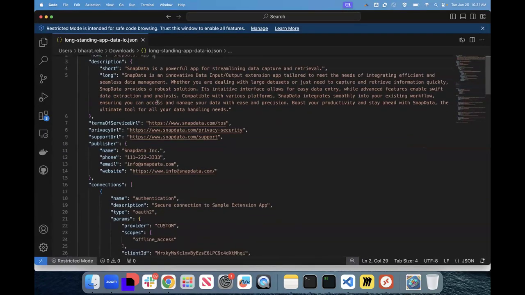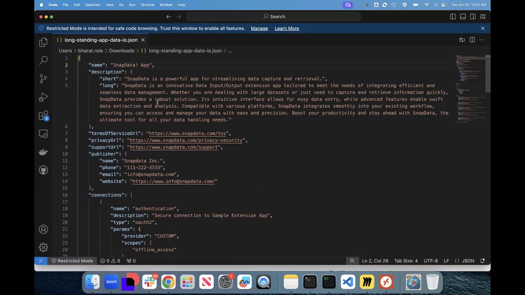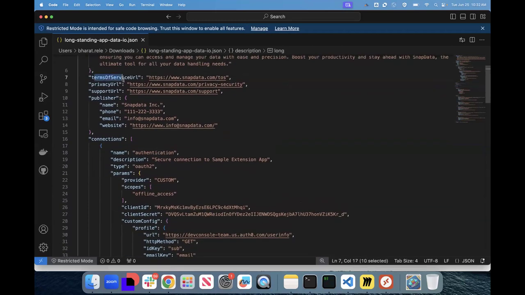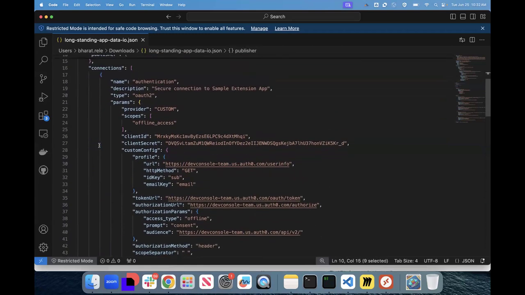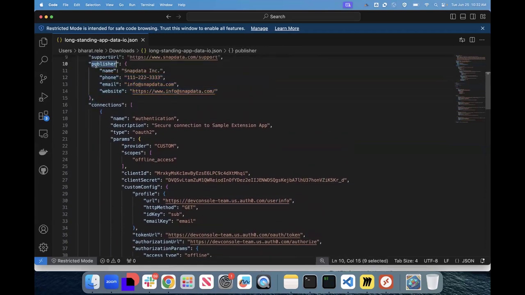Today we get a simple JSON format where you can create a JSON and upload it to our Dev Console, but I'll walk you through what that JSON is. So we want to know what your app is, what kind of app you're building. We want to know what is the description of that app. What is a short description? What is a long description, so that your customers would eventually see this in the listing service, which is the App Center. We want to know what is your terms of service, your privacy, your support URL. Who are you as a publisher? So these are some metadata information about your app.